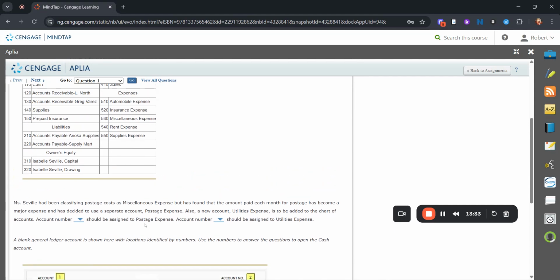Remember, these have to be in alphabetical order, so we look at our chart, see where that P is going to fit in for postage expense. So P comes after the M. There's nothing else between M and rent. So now you can see why there's that gap of 10, so that leaves us room to add postage in here. So what we're going to do is put that right in the middle. So it still leaves room between postage and miscellaneous, and then between postage and rent. So this is going to be 535. So you can see that'll fit right in between there.